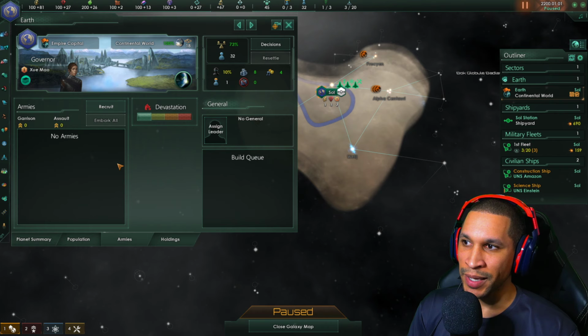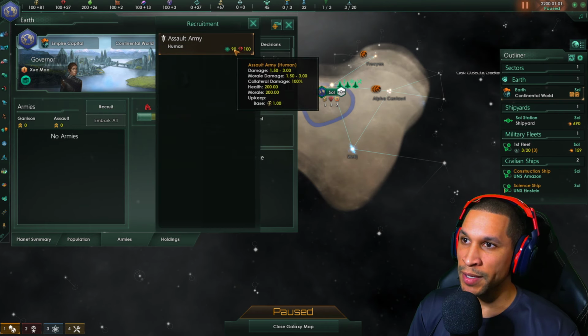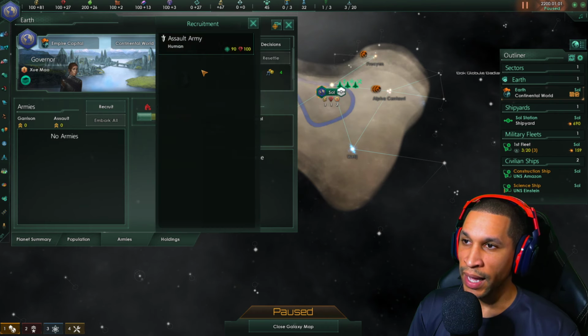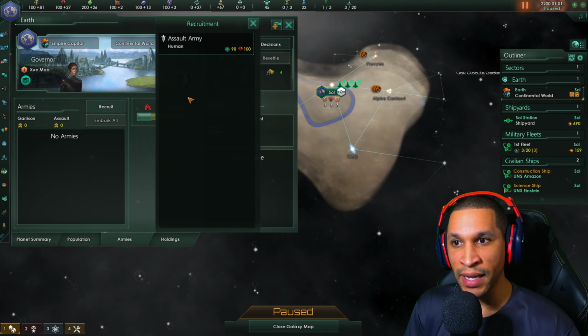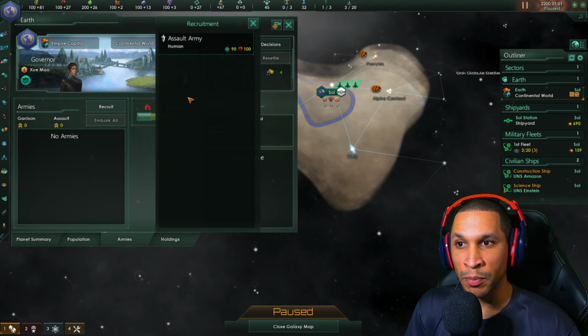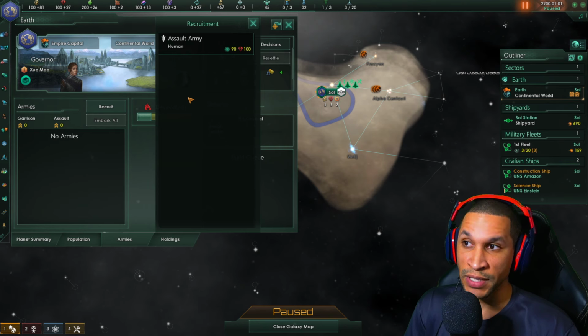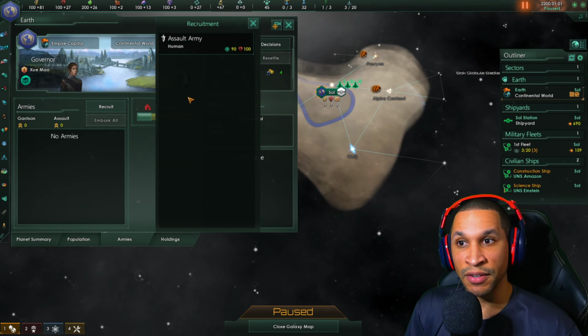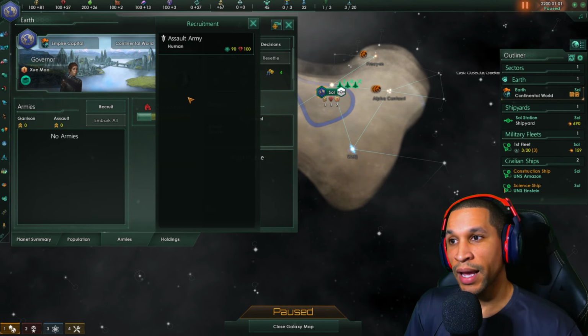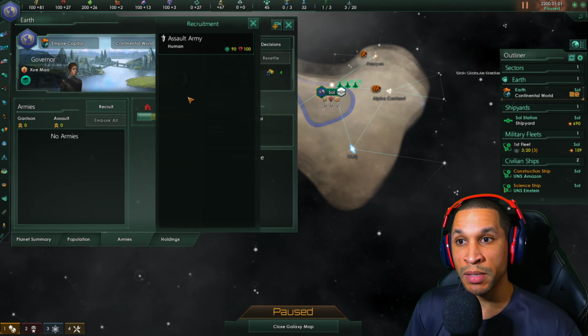Next up, we have armies. Now, you can recruit armies, but armies will cost you minerals. And you want to recruit them to either invade planets. You can land armies on other planets, but you want to keep an eye on what defensive armies they have. There's a lot of different types of armies, but to kind of generally put them together, you have attack and defensive armies. You use the attack armies to, again, go invade other planets, and then you'll want to keep armies on some of your planets, especially if they're at risk of being invaded, to defend from hostile invaders.